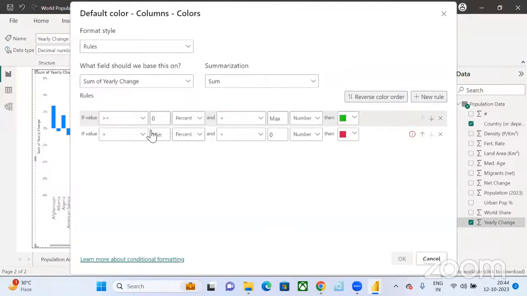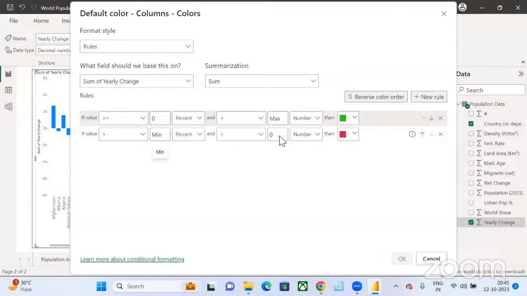Can you see? Here the condition says it should be greater than or equal to 0% and less than the maximum number. Whatever is the maximum number in the yearly change, if it is less than that, it will be green color.